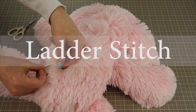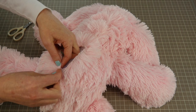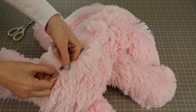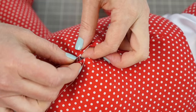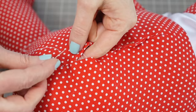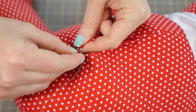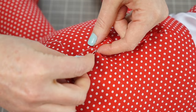The final part is to do the ladder stitch — this is sewing the back closed. I'm going to begin by placing the needle anywhere in the back, take a few stitches to lock down my thread, and then clip off the tail at the very end. What I'm trying to do is take a stitch from one side of the opening and then go to the other side and take another stitch. It's a little hard to see on the furry fabric, so I'm going to switch over to another bear so you can see this a little bit better. You can see the stitches form a ladder — that's why this is called a ladder stitch. I'll sew all the way up the back of the bear, give a nice pull on my thread, lock down the stitches, put the needle through the back of the bear, and clip that thread. Then I have a nice seam right up the back of my plushie.